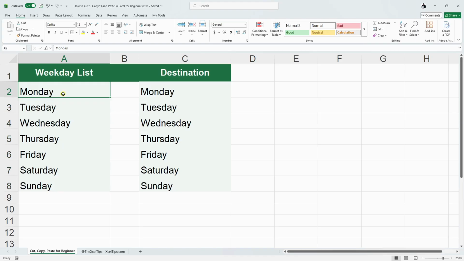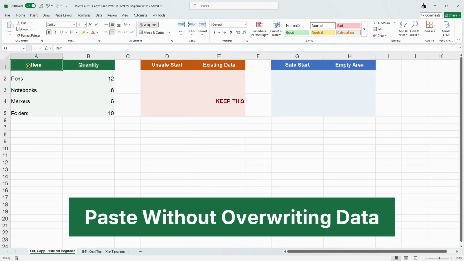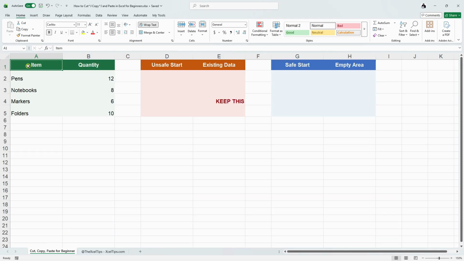When you are uncertain whether the original information should be removed, copy is normally the safer choice because the source data remains in place. The most important part of pasting is choosing the correct destination cell.